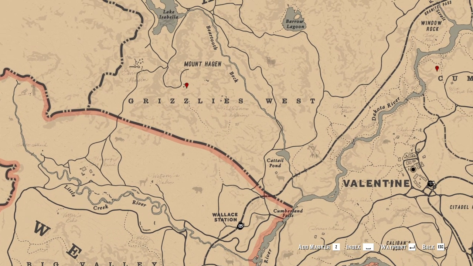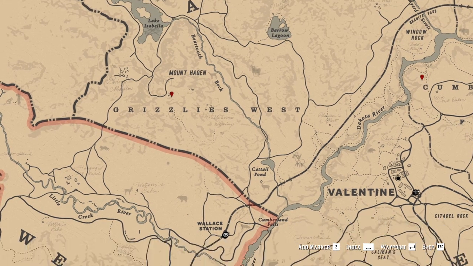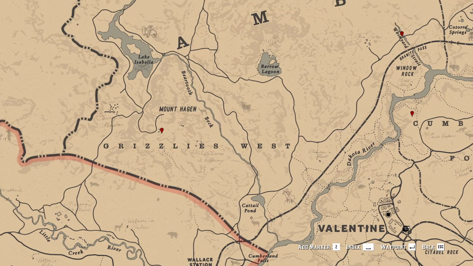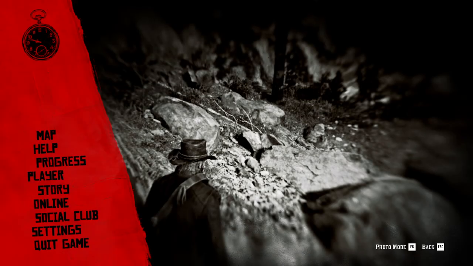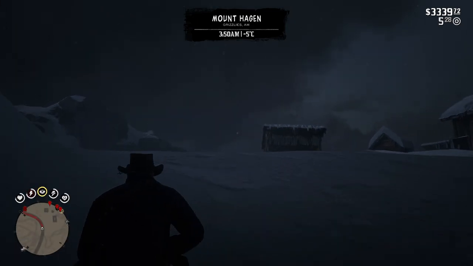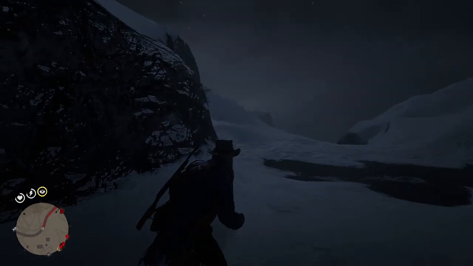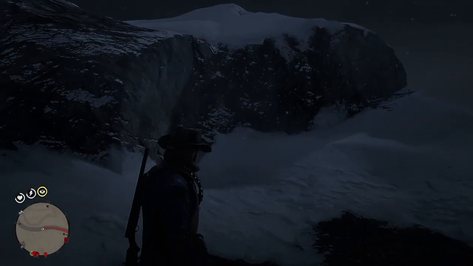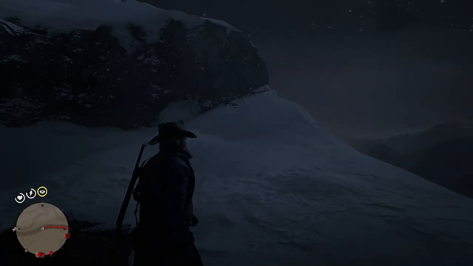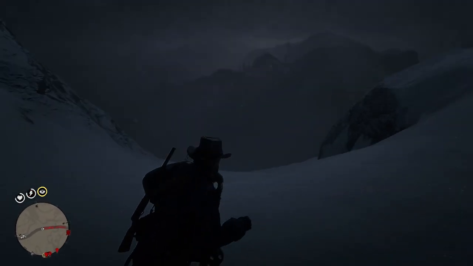Valentine or Wallace Station, like that. Let's see how far can I go. Okay. So you come to this place. Don't ask me what happened on the way. I got attacked by a cougar. My horse threw me off his back. I got attacked by 7 or 8 wolves. I also killed all of them.